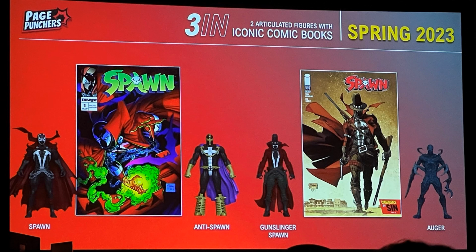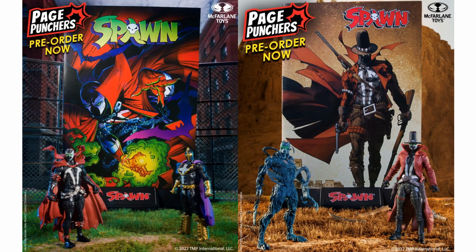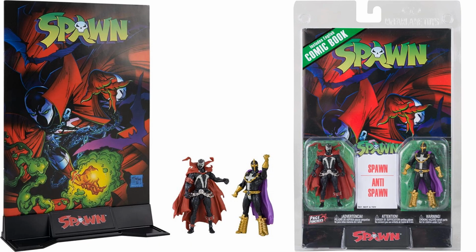All right, Todd also teased us during the New York Comic Con that we were going to be getting 3-inch Page Punchers for Spawn, with Gunslinger Spawn, Anti-Spawn, Auger, and regular Spawn. You see the comic books? Well, here we are. We finally are getting them. And we do have two packs for each of these. Page Punchers. So here's the first two pack with Spawn and Anti-Spawn.